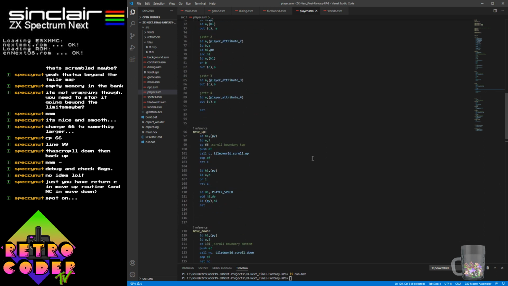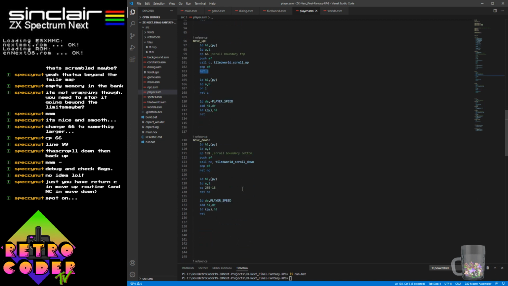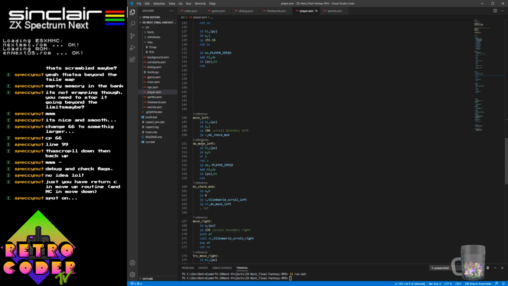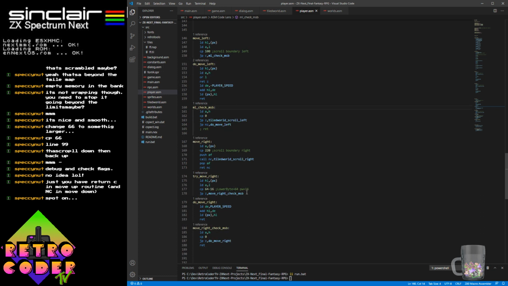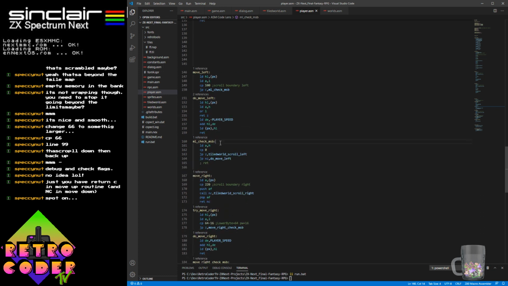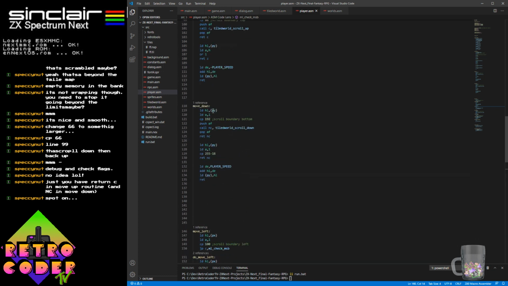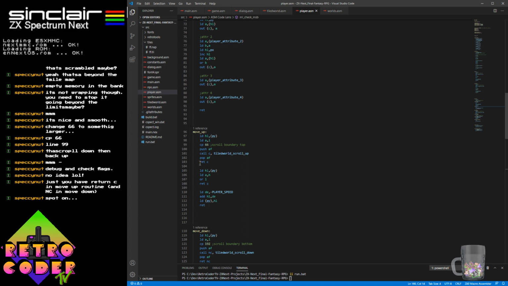Yeah, so to fix that bit where it won't let you get to the edge of the screen, we need to change this return into another routine, and that's what I've done on the left and right. But here we have to worry about the most significant bit, and we don't need to do that now. But we still do need to not just return, because what we're saying here is, if you get to the top of the screen, the top of the scroll buffer, scroll, and then return. But we want to check.